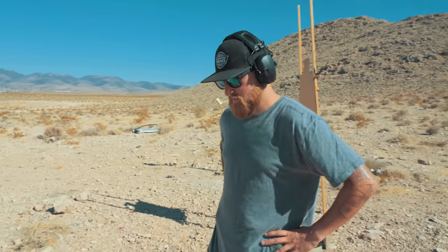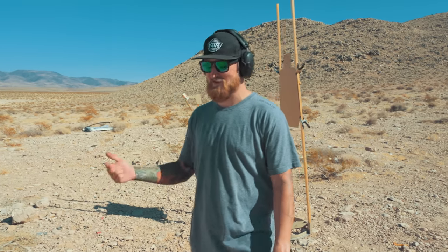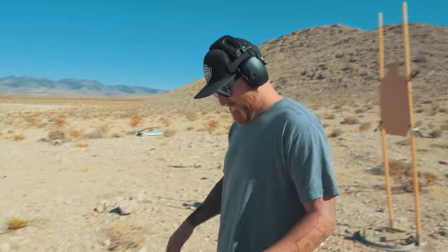I remember the things you said. It was one of the guns that in a long time has got you excited to go to the range? For sure. Yeah, I mean, I was telling everyone about it after I got it. I was like, dude, I was really impressed with this gun. Well, got me to go buy it.